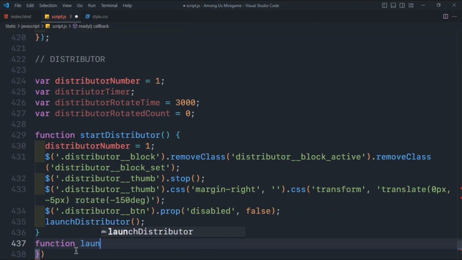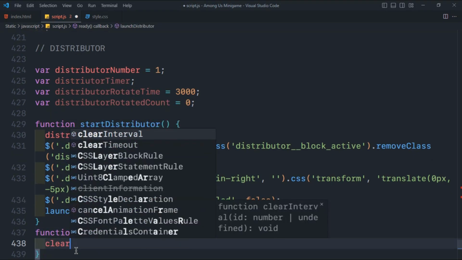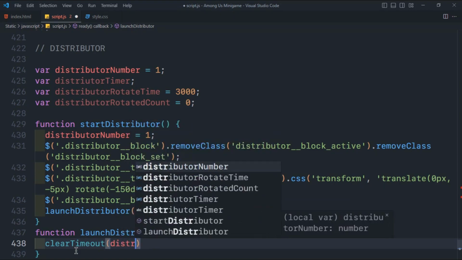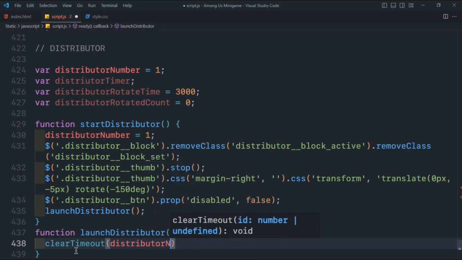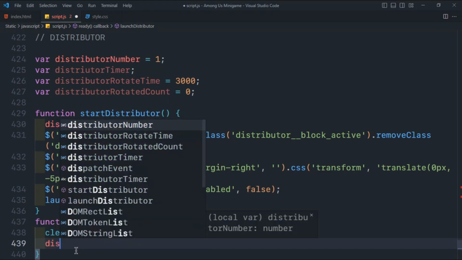Then we will create a function launch distributor. We will clear timeout distributor timer. And we will set the distributor rotated count as 0.